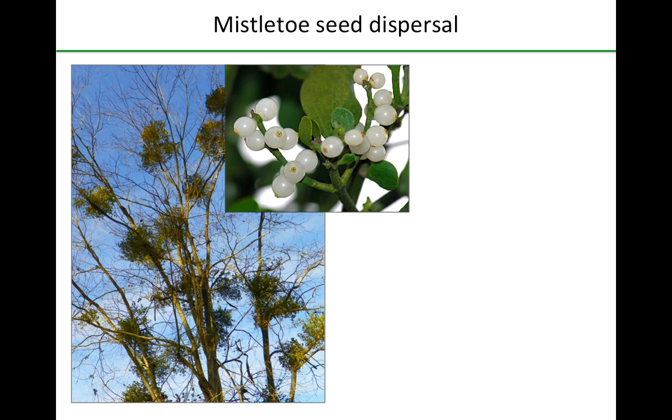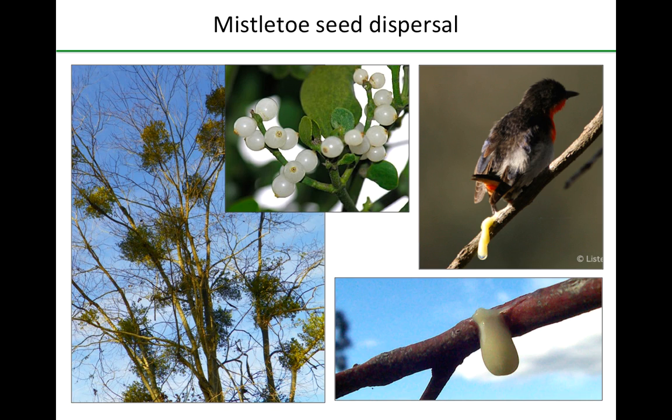So when the bird gets ready to poop out the seed, it actually sticks to the bird's butt, and the bird kind of has to wipe it on whatever branch it happens to be sitting on, which hopefully for the mistletoe is the branch of a tree. The bird wipes off this sticky seed, and that acts as kind of glue that holds the seed to the branch, so then the seed can germinate and start parasitizing this tree. So that's how we ended up with all of these clumps of mistletoe up in this tree. It wasn't wind dispersal, it was bird dispersal, which was pretty directed.